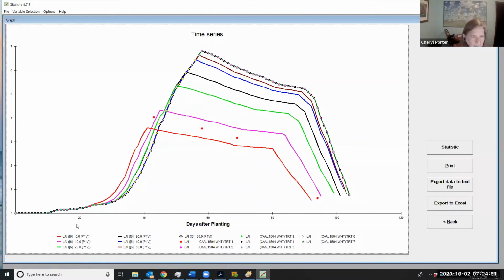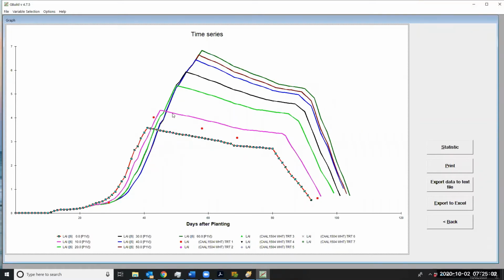You might remember our default value of P1V was 5, so somewhere between these two curves.